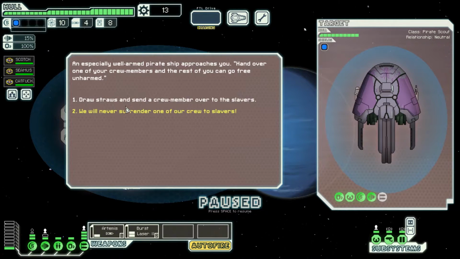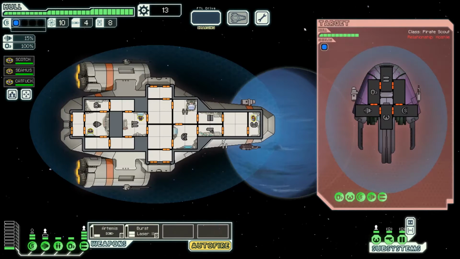So, I wonder though, if we give up someone, if we can just clone them. Because I can take this Catfuck and then they can die and then we'll get them back. Nah, you guys are a bunch of fucking slavers. We don't need you. Let's kill him. Take the weapons and shield if you can help it.